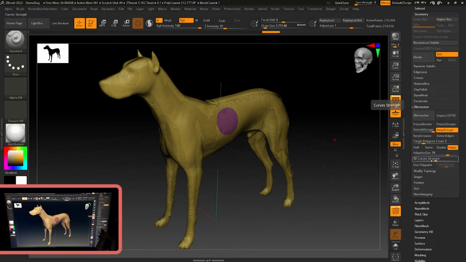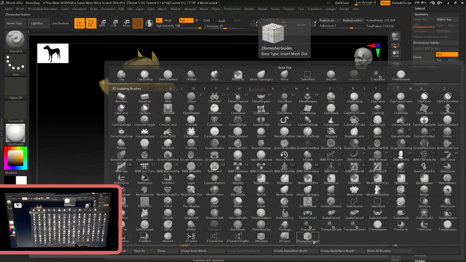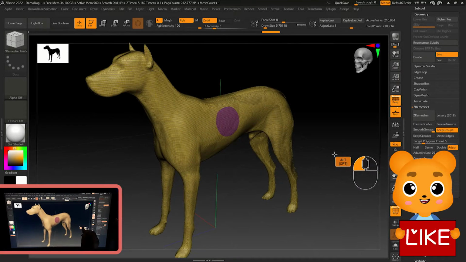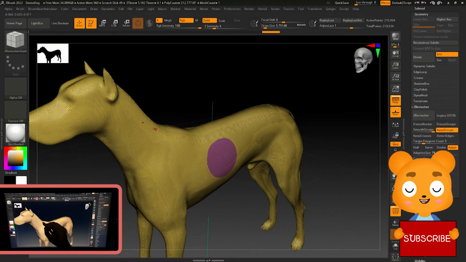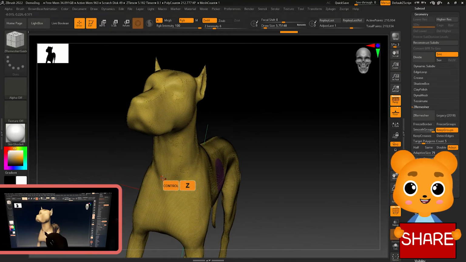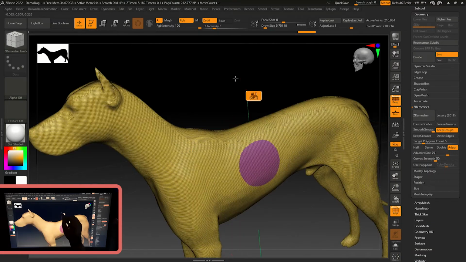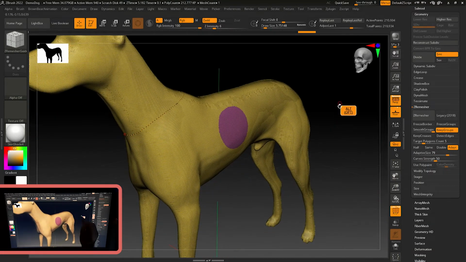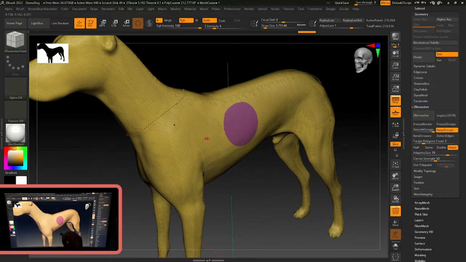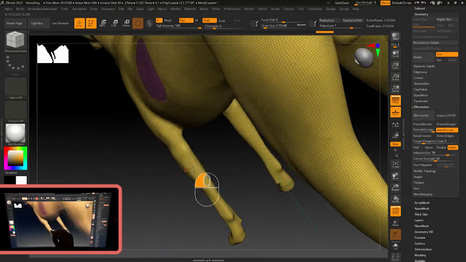Then curve strength works with the brush, which is this one, the zero meshing guide brush. If you click this, you will be selecting the brush which applies these kinds of guides, and when you apply them, you will see whatever flow you are making. Like if I am applying it like this, these are guides.